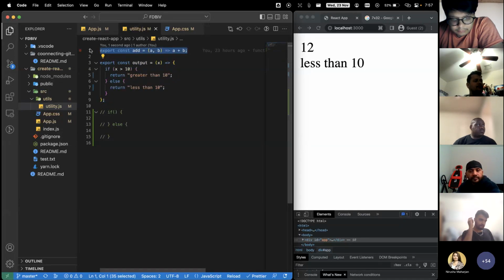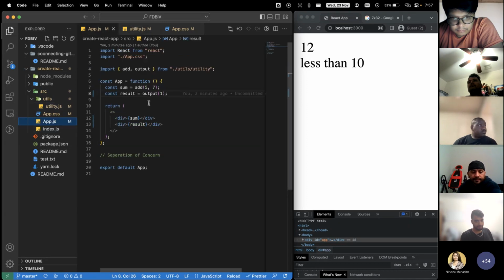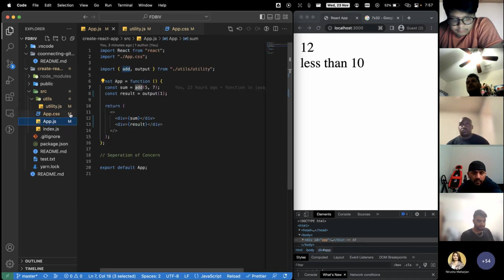Actually, we are only talking about this output. We have two different functions here. You can either use this one or use this one. If you are using this output function, then this will not be used, right? If you are using this add function, then this will not be used. We are currently using two at the same time. We are also using the add function. That's why it was there. So the add function is also there, means we are using it somewhere. We are using it on app.js right here on line number 7. So the add function is used here.